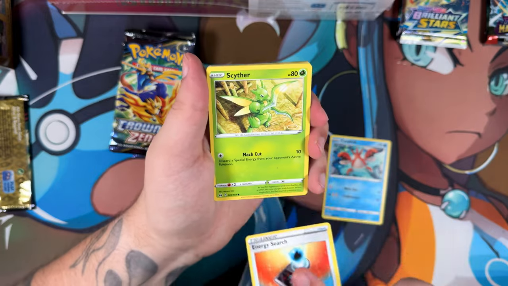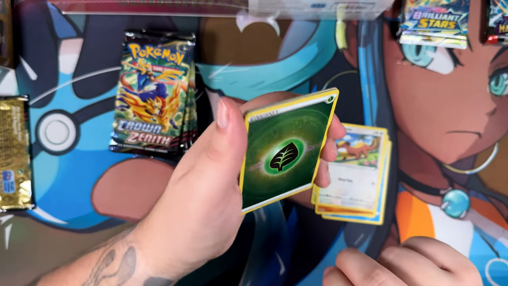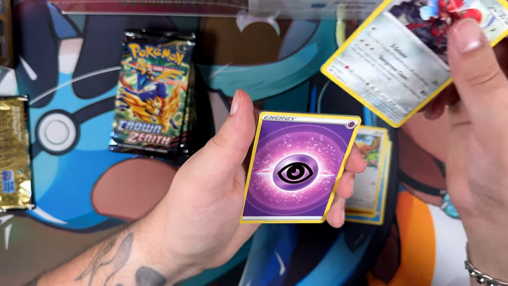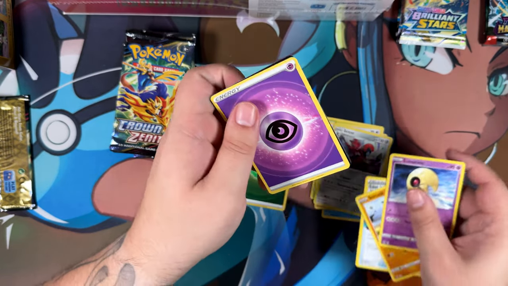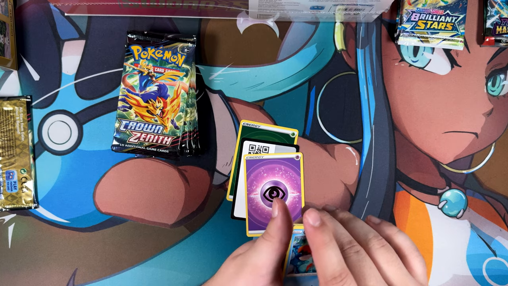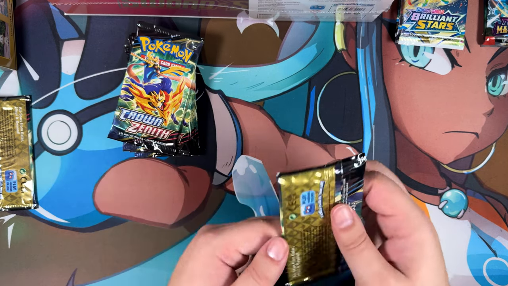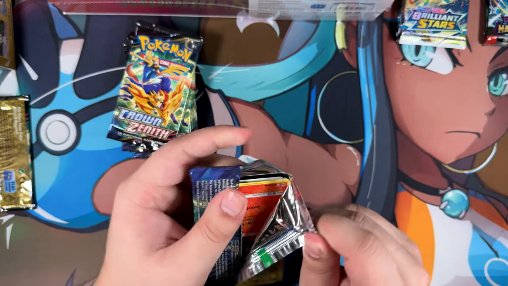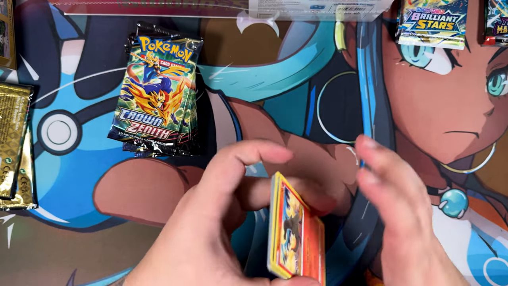Corphish, very happy. Scyther, Riolu, got a Young Goose, got a holographic energy, very nice, haven't had that before. And a Scyther holographic, nonetheless. Here is the code card for that one. Alright, three packs in, and still nothing other than a holographic energy, but I don't count that as a pull, realistically. It's a really cool way to spice up your deck, if you will.